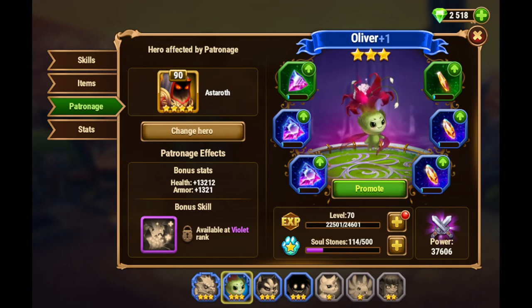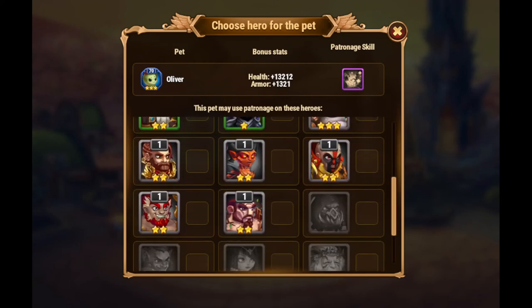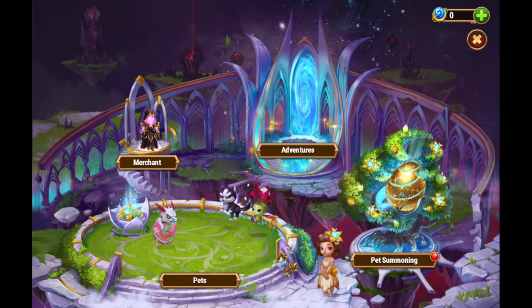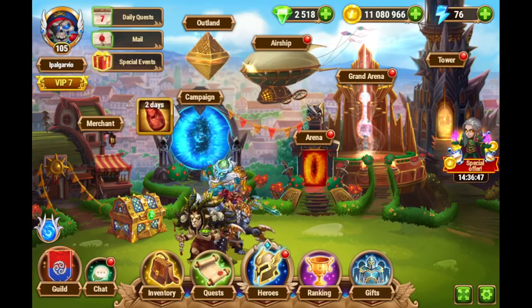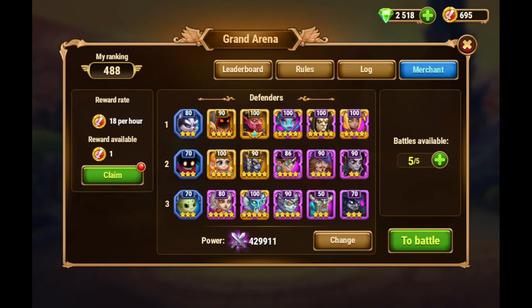Okay, so I believe at blue rank you get the patronage effects, and at violet rank you get the bonus skill. And you can check those here for each pet, what heroes they can apply these boosts to. So in essence, for Guild War, for Arena, and for Grand Arena, you will have up to 5 pets per team helping out each of the heroes individually, and then also 1 pet applying to the whole team.